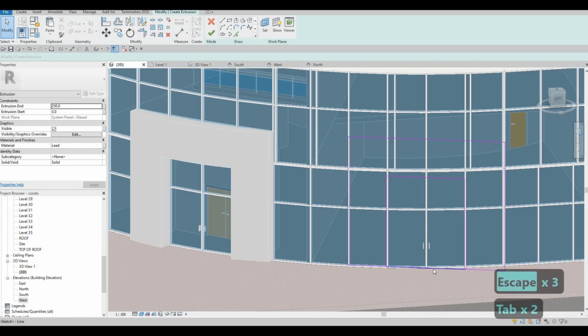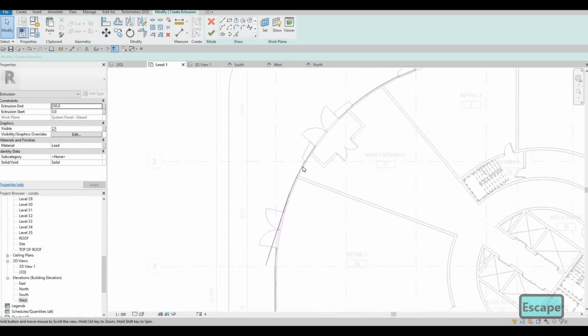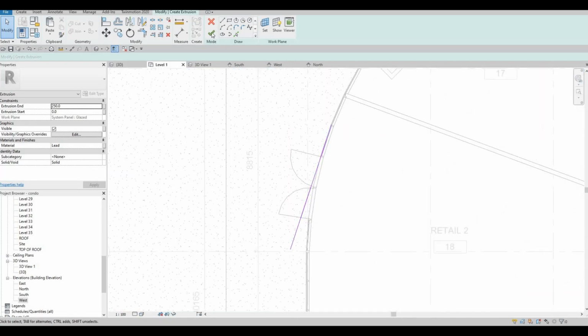Click right here, click on tab, delete, type in SL, split element, press escape, TR, that's for trim and extend. After this, press escape, go back to level 1, check it right here.